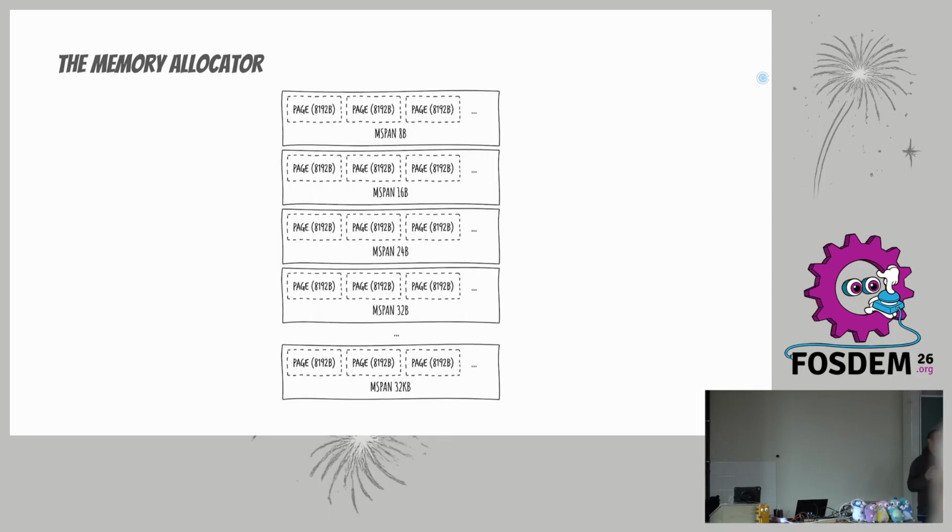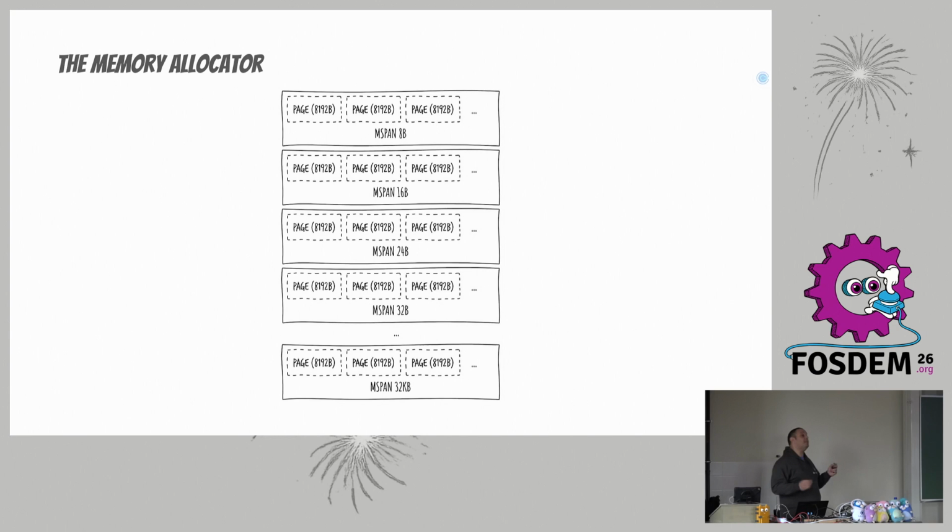It's going to divide all the data in what they call M-spans. An M-span, a memory span, is just a set of memory pages of 8 kilobytes each that only contains objects of that size. That's not exactly true. They contain objects up to that size. That means that, for example, if you have an object of 22 bytes, it's going to fall in the span of 24 bytes because it's the first one that is going to be able to store that.